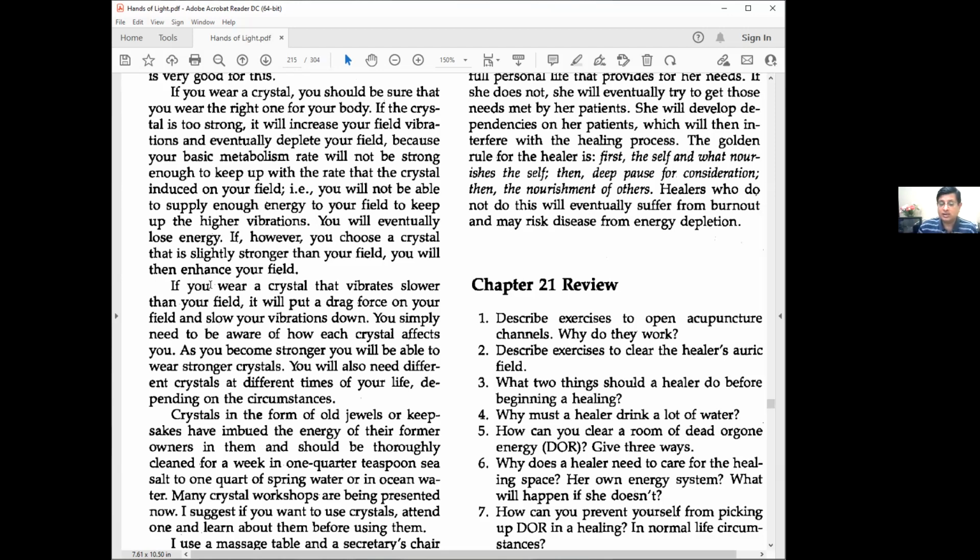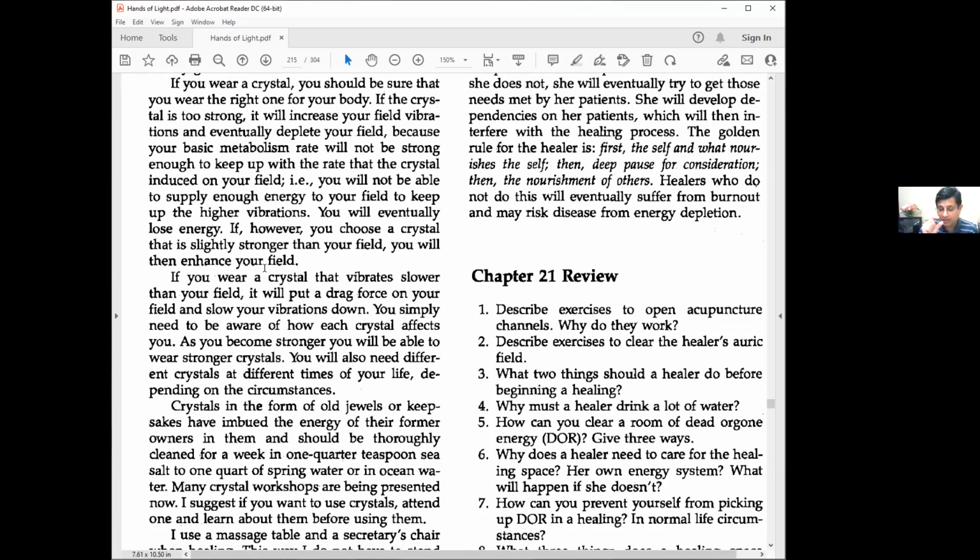Also, what I found is that let's say you have an amethyst crystal, right? Now, the amethyst crystal in the shape that it is in, where it is mined from, all those factors will also start to come into the picture when we are using these crystals.